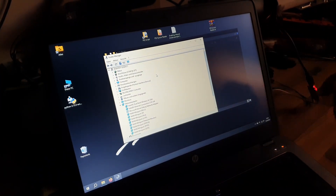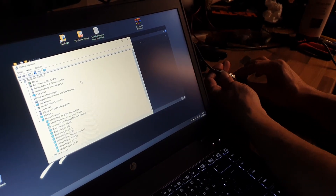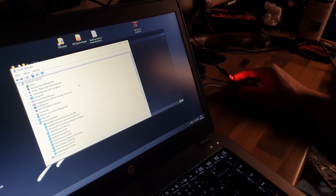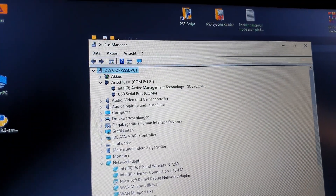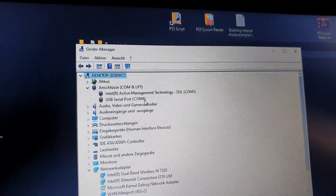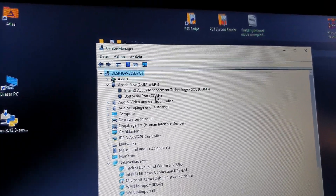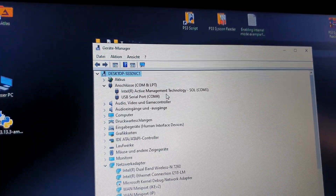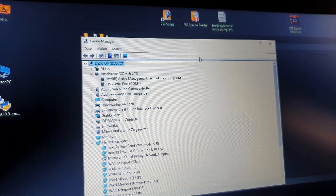You'll normally hear a sound when you connect it. Once connected, you'll see your adapter appear. You need to check which COM port it is. In my case it's 'USB Serial Port COM4' — but COM3 is something else. You need to check Device Manager because it's always different on your computer: it could be COM2, COM3, COM14, it varies.